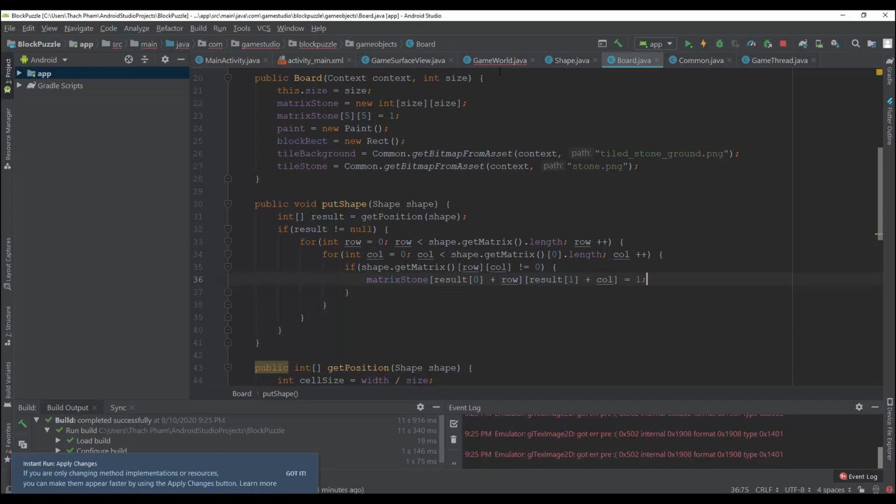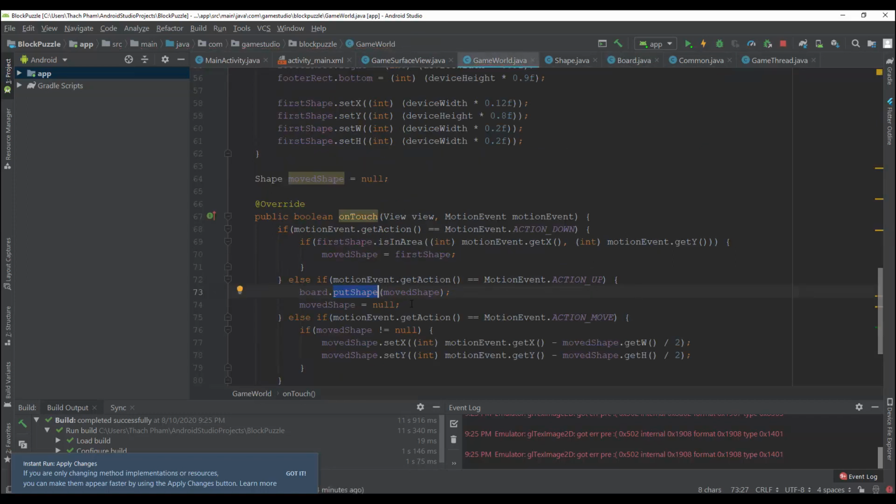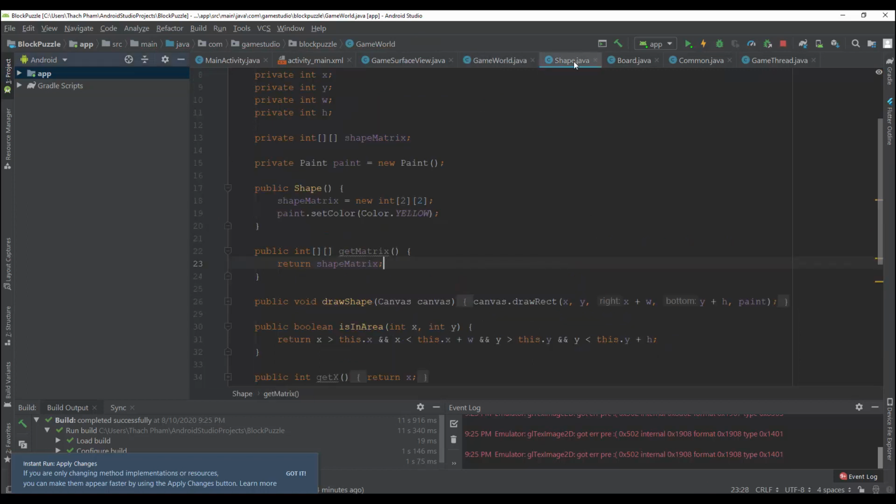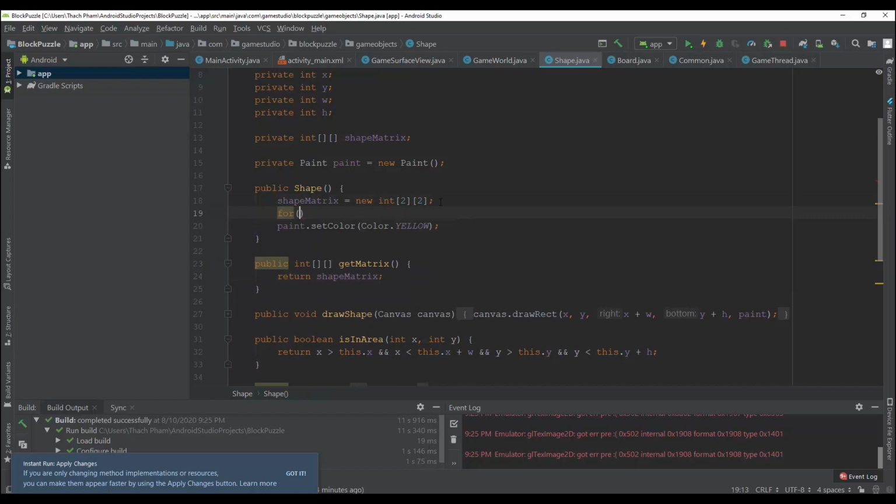Alright, so let's get back to the shaper, and I init the first matrix here for setting the stone on the board.